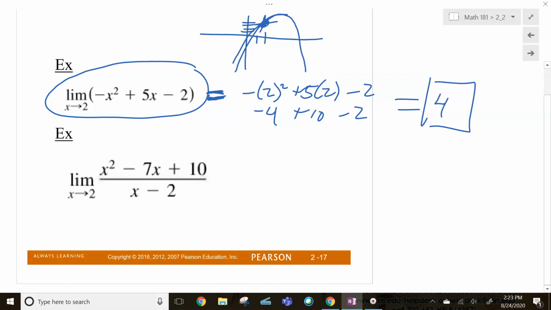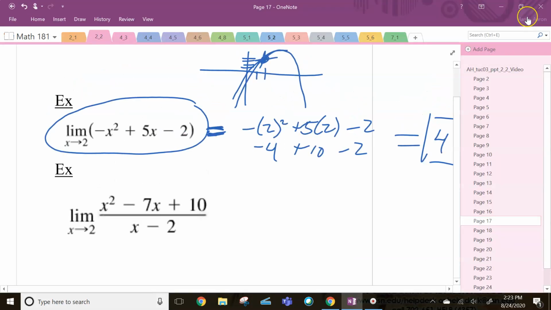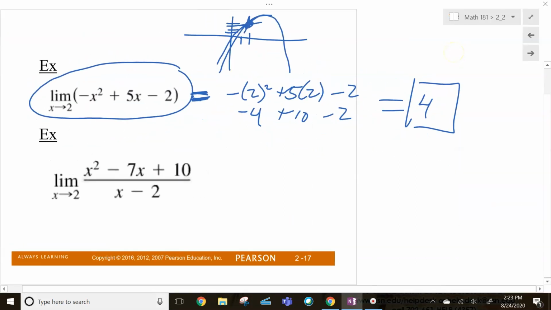Okay. Now this one down here. Here's the trick on this one. You're thinking, well, I try to directly substitute first, but I can't plug 2 in. This is a rational function, and it'd be fine if it wasn't 2. If it was 1, I'd plug it in and I'd be fine. If it was 0, I'd plug it in, it'd be fine, and that'd be my limit. But 2, I can't plug in. I got 0 on the bottom.